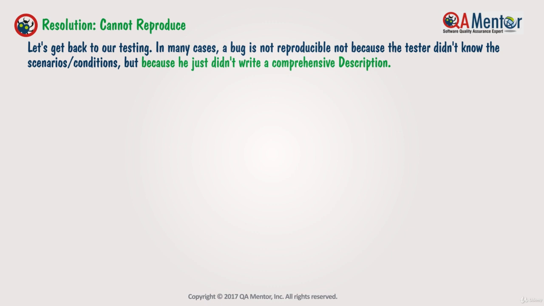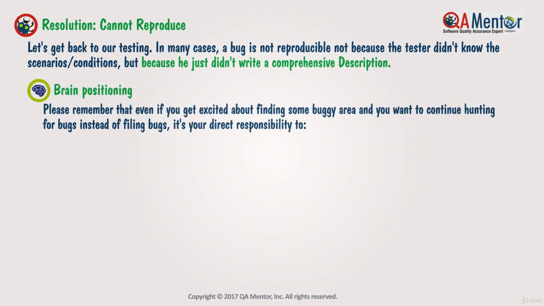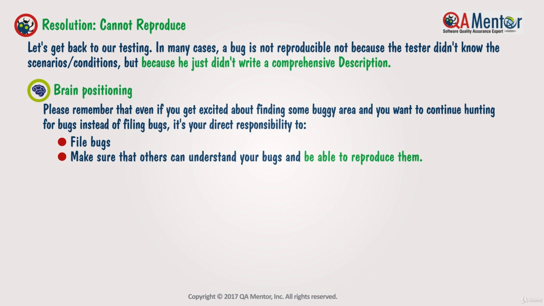In many cases, a bug is not reproducible, not because the tester didn't know the scenario's conditions, but because he just didn't write a comprehensive description. Brain positioning. Please remember that even if you get excited about finding some buggy area and you want to continue hunting for bugs instead of filing bugs, it's your direct responsibility to file bugs. Make sure that others can understand your bugs and be able to reproduce them.